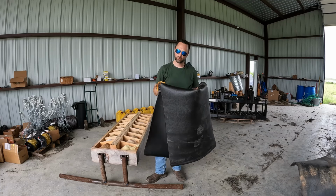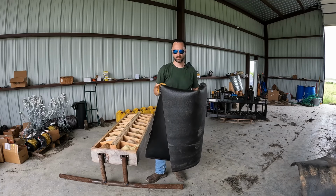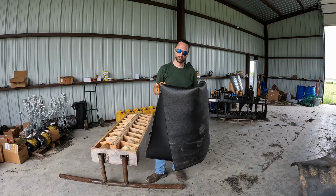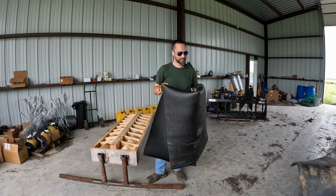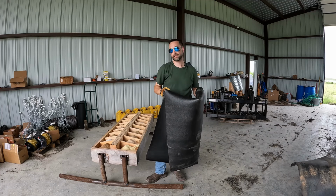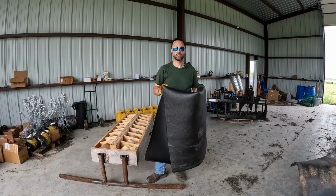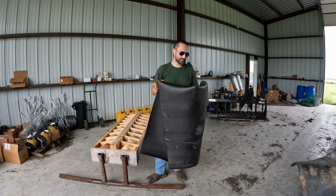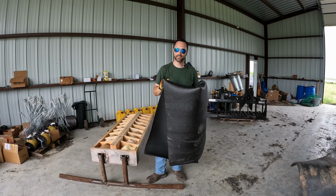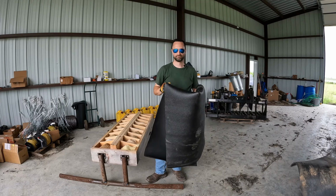The downside of it, of course, is it's actually rather light. It's not real heavy. And this is the material I had originally planned to use for the top just by itself. And the problem with it is it doesn't have enough weight. When there's wind, the wind just blows it right up and it actually stays up. So really not ideal for that. But as a first layer, nice and soft, it works pretty well. And it's actually necessary, and I'll explain why.